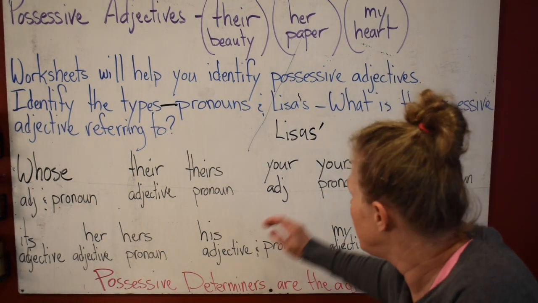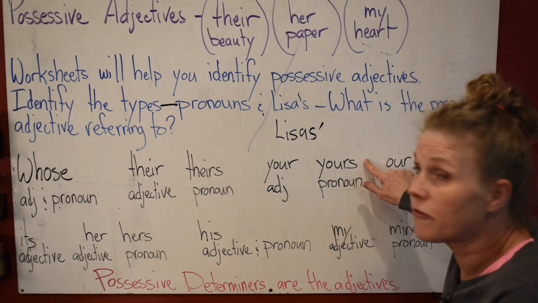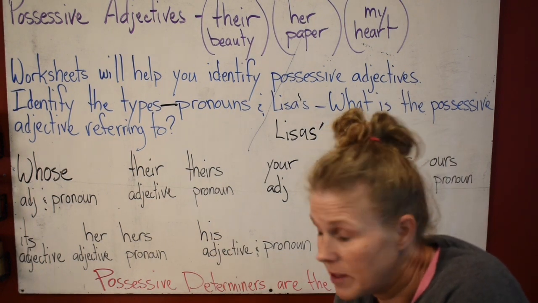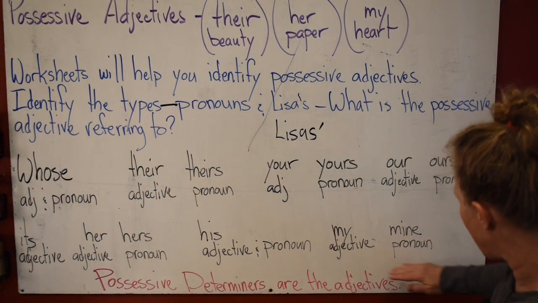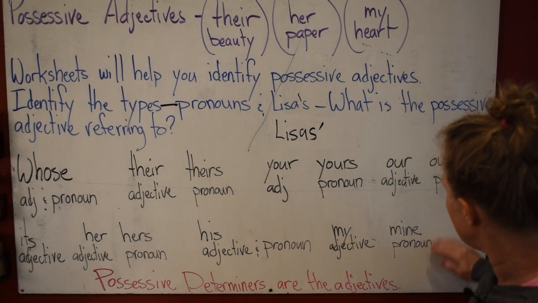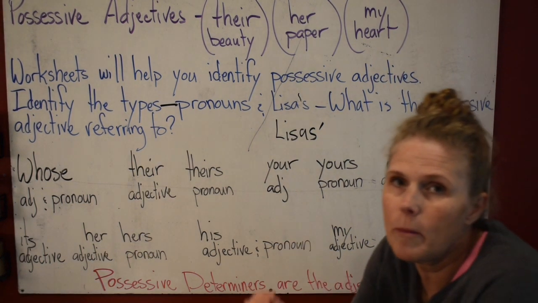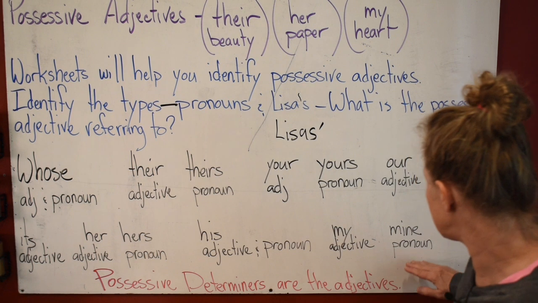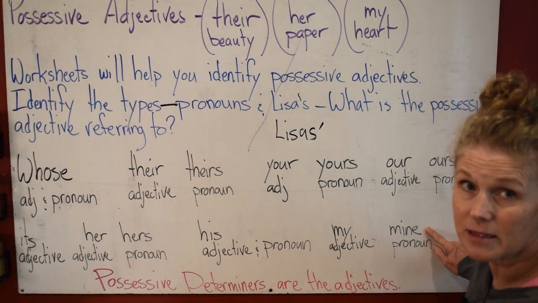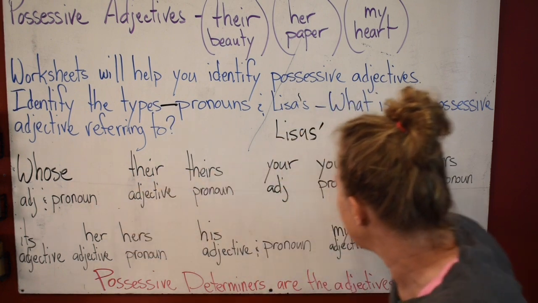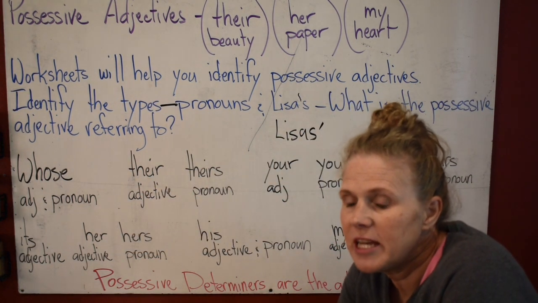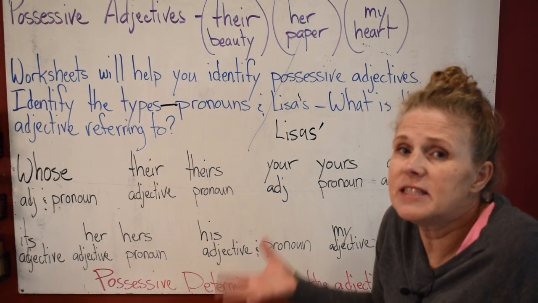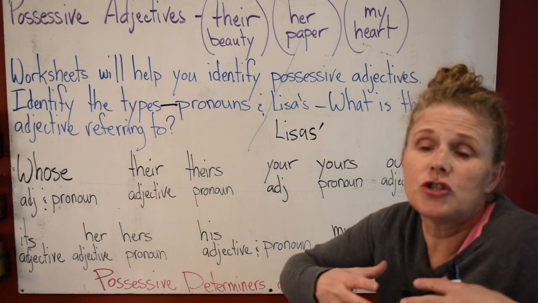See how all of these have S's that function as pronouns. Now that means these can stand all by itself in a sentence, but they are still possessing something. Now, my is the adjective, mine is a pronoun. See, my heart. Mine sits all by itself in a sentence, but it's still possessing something. It's still going to have an antecedent. Every single one of these have antecedents, so they all fit in the pronoun family. Why are we calling it a pronoun family? Because they belong together and they do different things.